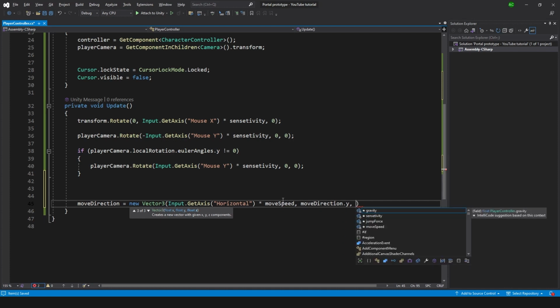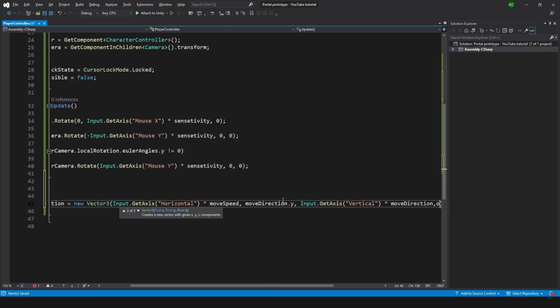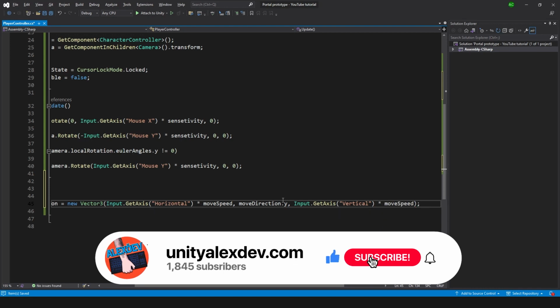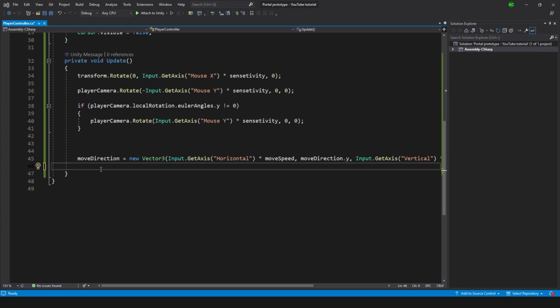And for the z that we're going to use to move forward, I'm going to do Input.GetAxis("Vertical"), and also multiplied by move speed. Good. Now that we have this, we also need to make sure this is applied to the character correctly based on its current rotation in the game world. So we need to transform it.